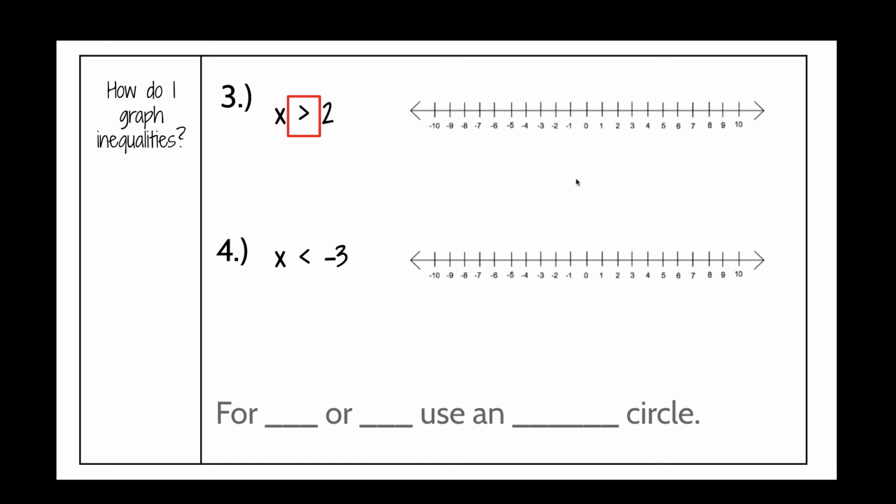Start by finding 2 on the graph. Now, am I saying that x could be equal to 2? No. So this time I'm not going to close the circle in. I'm going to leave it as an open circle because I need values that are greater than 2. If I need values that are greater than 2, it can't include 2. That's why I'm not coloring in the circle. I need my arrow to be pointing to the right. And look at this. My x is coming first, and look at my inequality symbol.